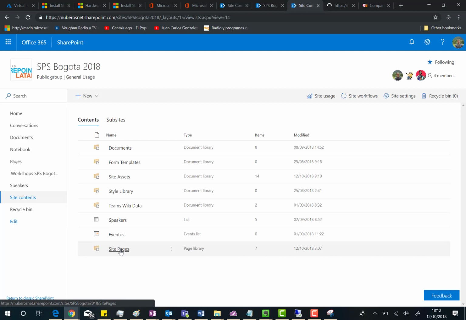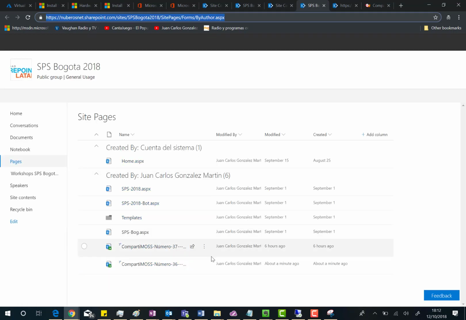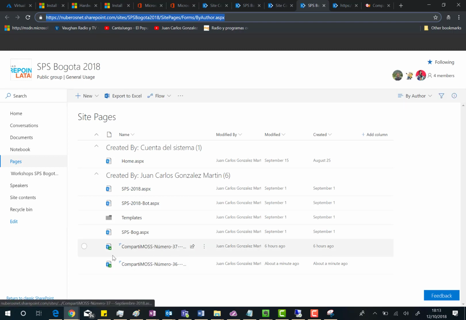By the way, let's try again. Open the site pages on a different tab. Yeah, it's coming. Perfect. Okay, maybe I spoke too soon because it's not coming. I'm going to try on a different browser just in case. Okay, it's working now. So yeah, as you can see here, these are the two pages I created with an external link.